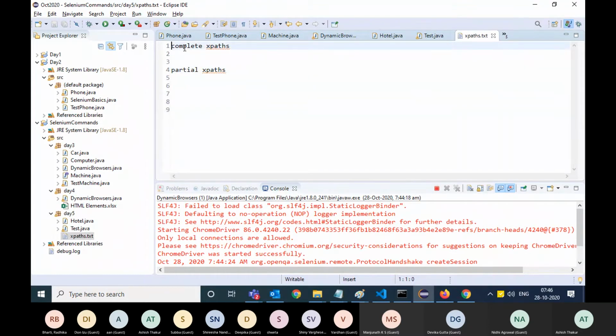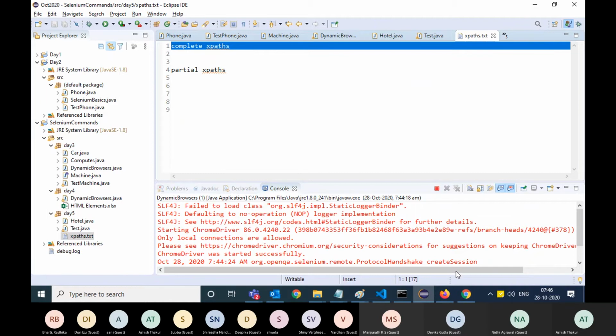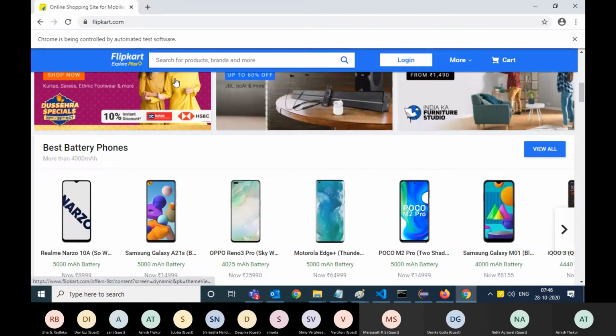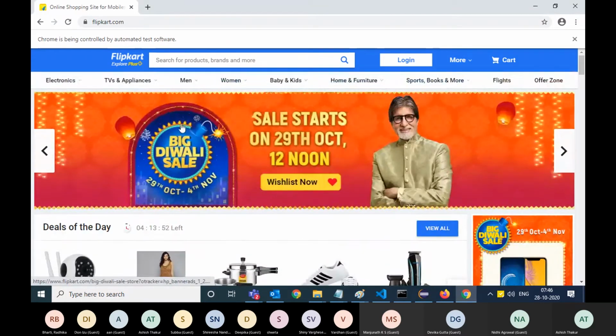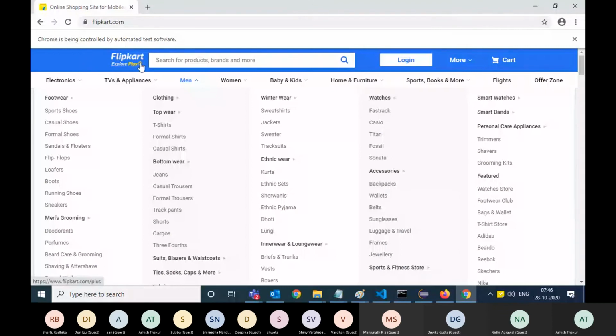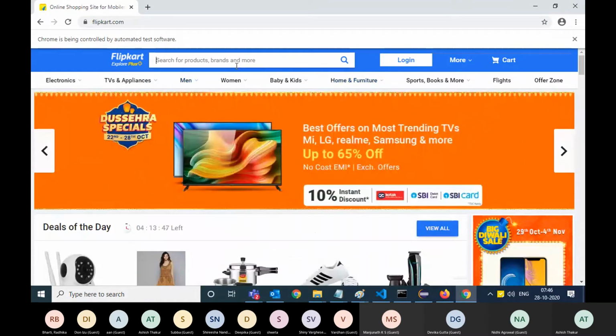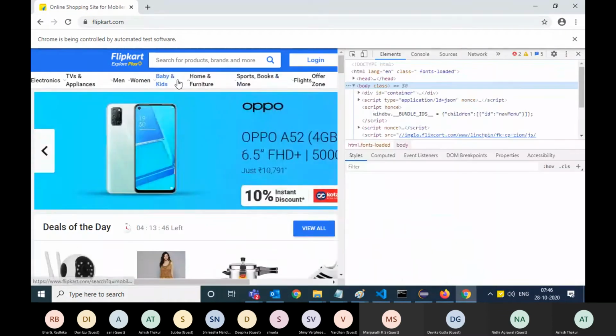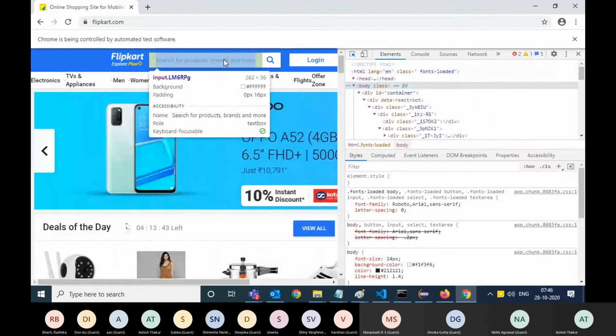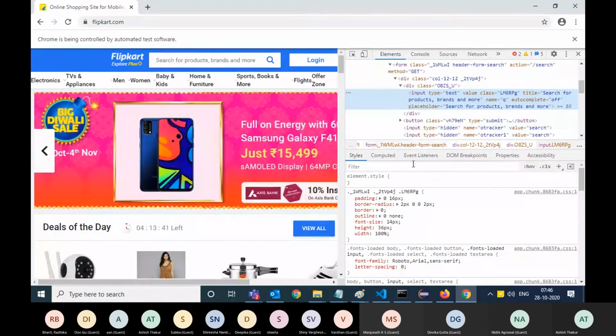Now, what do you mean by complete XPaths? Complete XPaths start from the root of the document. What do you mean by this? Say, for example, this is the search box. If I inspect this search box, then this is the input tag.